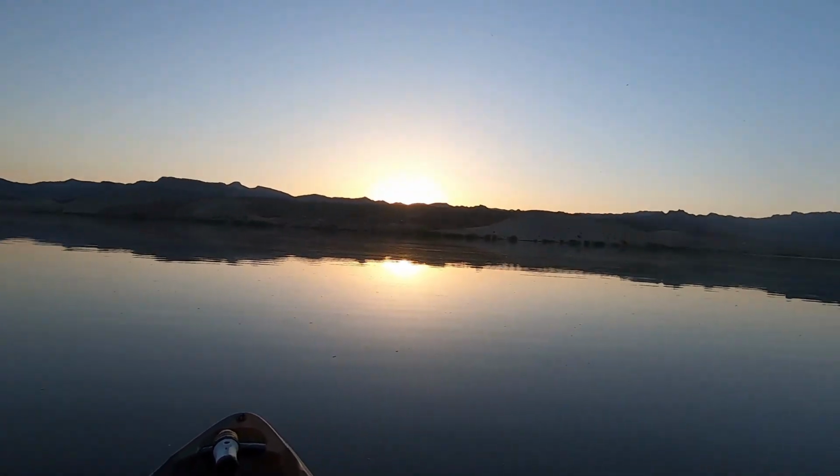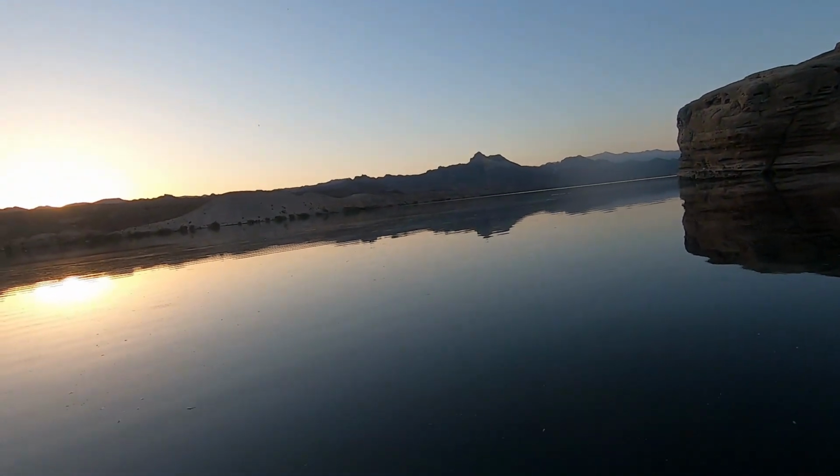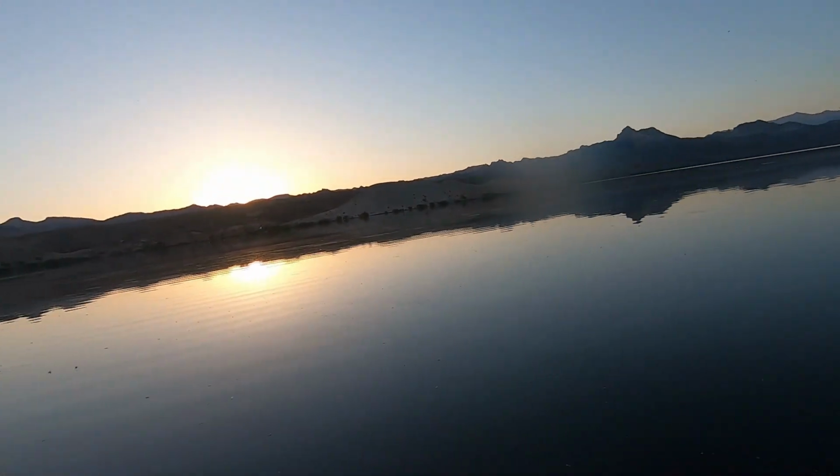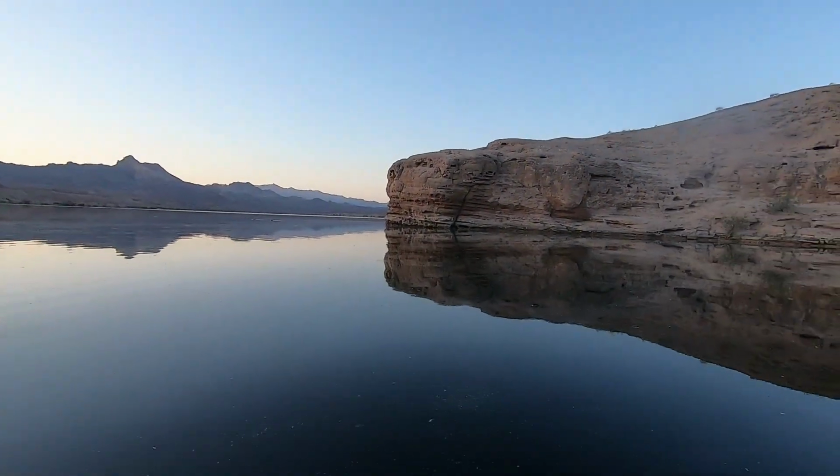So stick around. We got a little bit of a different plan here. I got a couple different poles, different line, different lures. We're going after it.